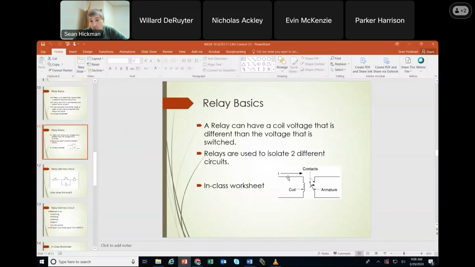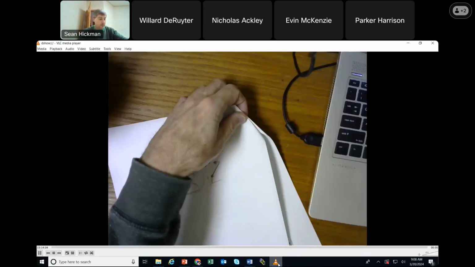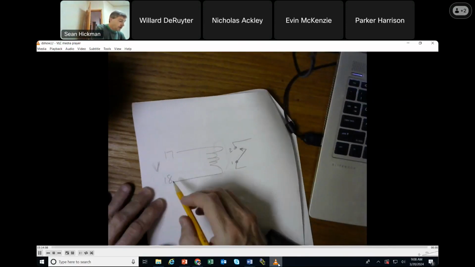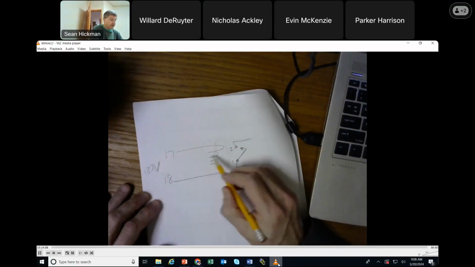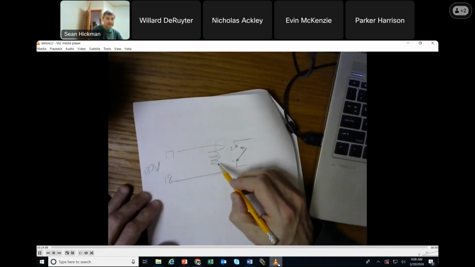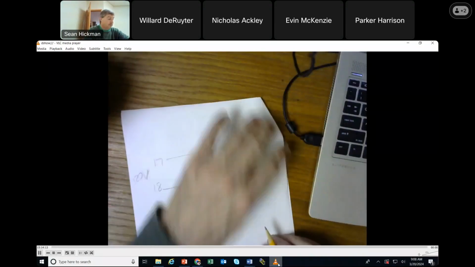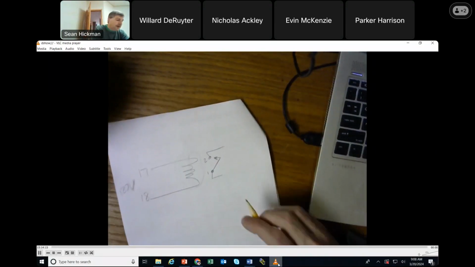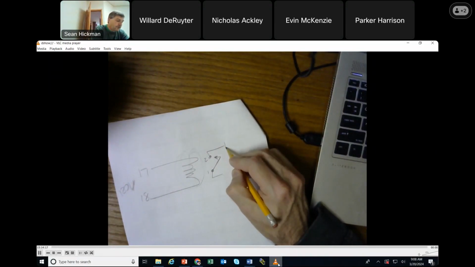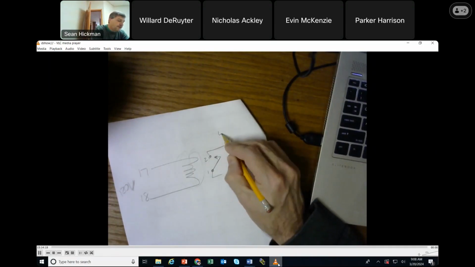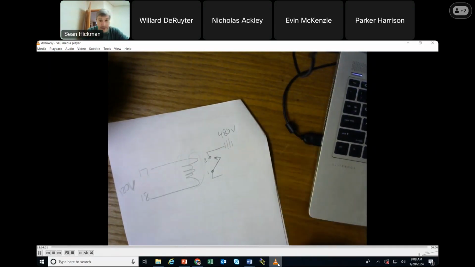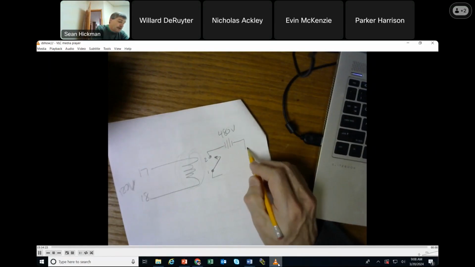If you look here, you've got the coil here and the switch over here. Let me go back to my drawing. We did 120 volts over here to close 17 and 18. Well, let's say we want to go bigger. Let's say we had a voltage source over here of 480 volts, something very large, going to a big motor.